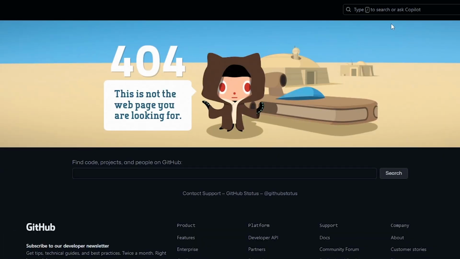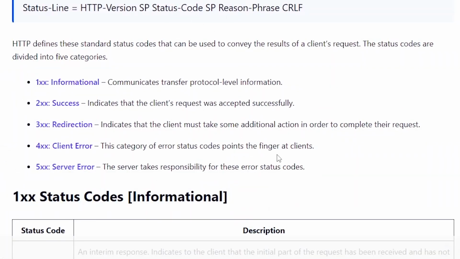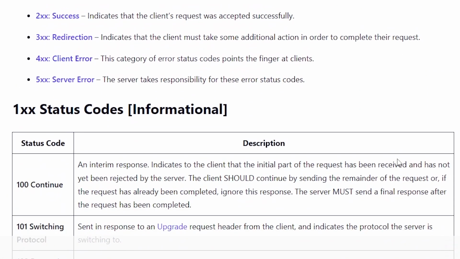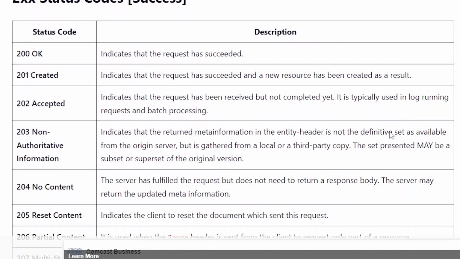For example, it is most likely you have seen at some point on your journeys through the internet the infamous 404 error code. Now, this is actually a status code returned by the website you are looking at, notifying you, the end user, that the URL or the page you are trying to access does not actually exist. Now, there are many different types of status codes, and I've actually linked a really great cheat sheet in the description below that goes through their values and definitions.